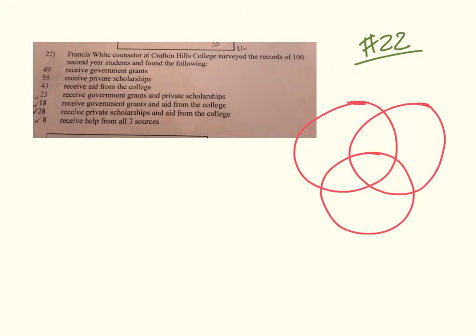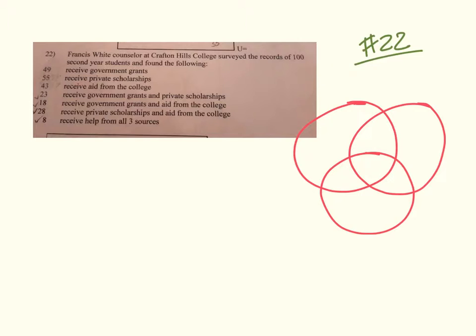Alright, here we are looking at number 22 from the review. I said in class that there were some typos and to change some numbers, but I actually think we can do the whole thing using the original numbers listed on the document. So here's my attempt to explain that to you.